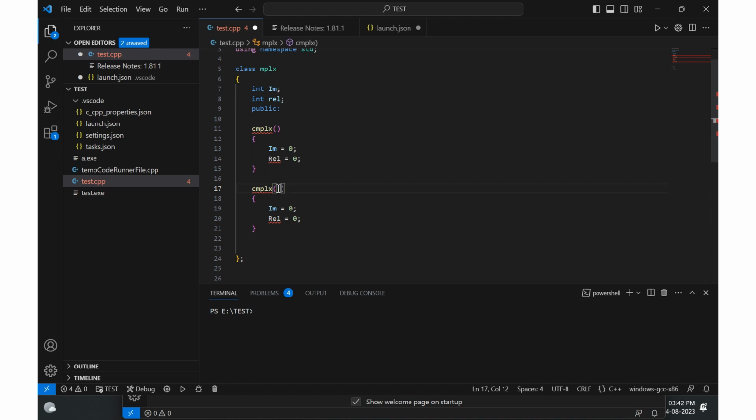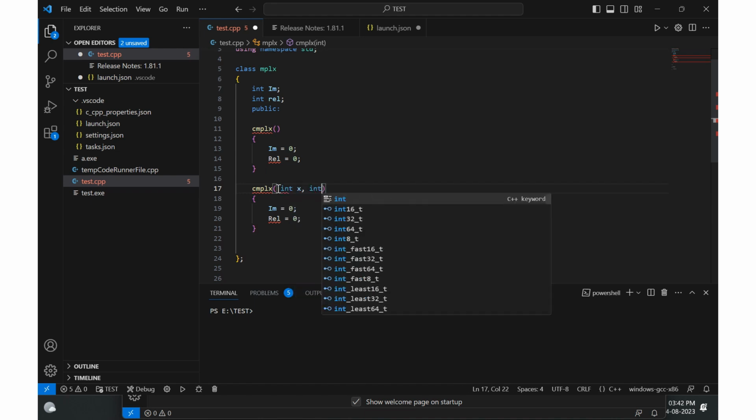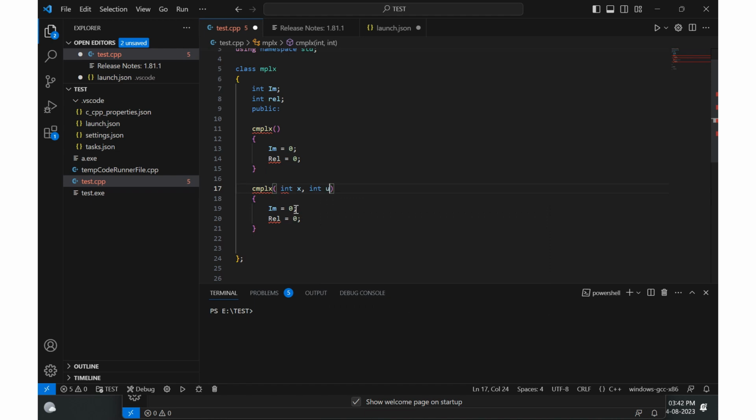So int x and int y, and let's initialize this with x and then this with y. Okay, so we have our parameterized constructor.